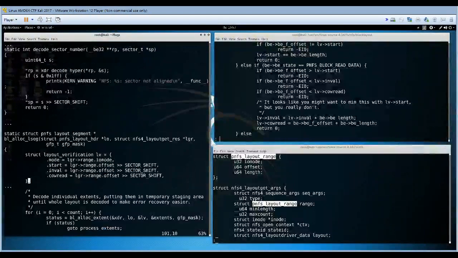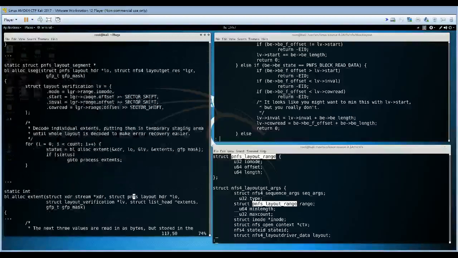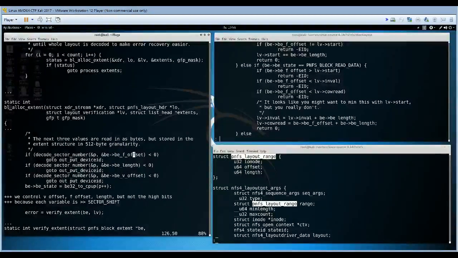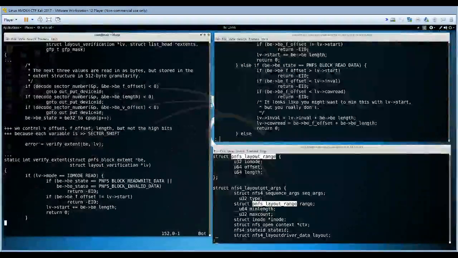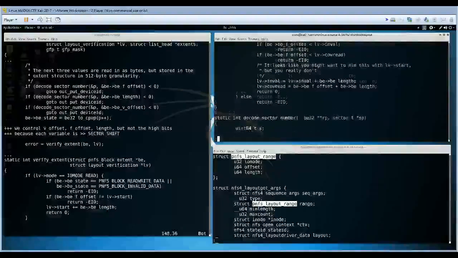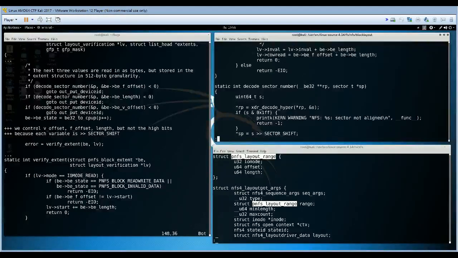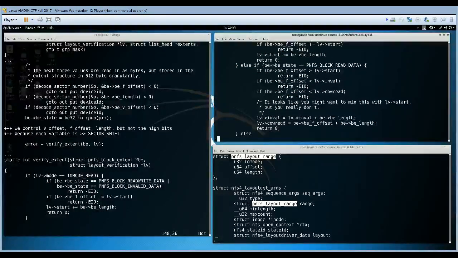So let's go through this again. We don't really control this layout verification. Going to alloc extent, in the alloc extent we're getting these sector numbers. We can make offset, length and v offset all 0. Then it verifies the extent. I'm just going to say there is a bug.